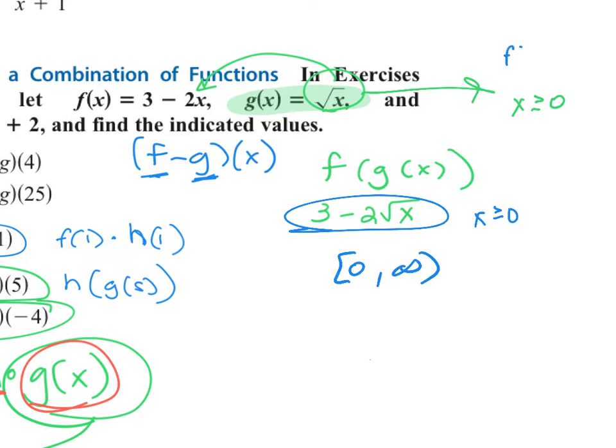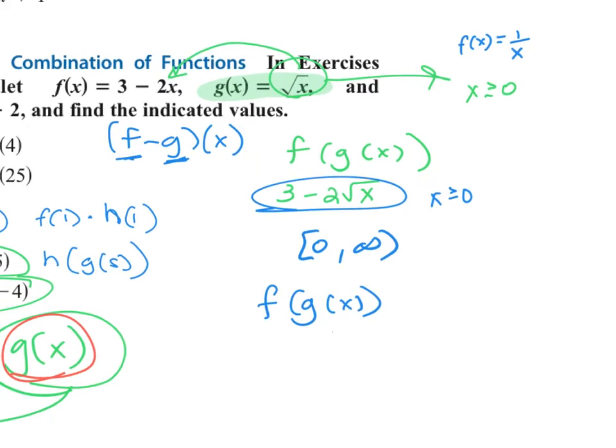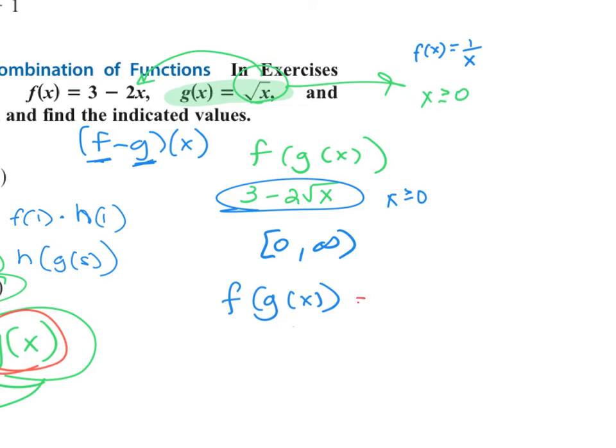If f of x was 1 over x, and I found f of g of x, how does that change my domain? Does it change my domain? Yeah, how? My parent function still is that it's greater than or equal to 0, right? So that would still be part of my restriction, but then what happened? Good, it's greater than 0 because now it's in the bottom. Does everybody understand that? So now I've eliminated 0 as well. This one would be 0 to positive infinity.